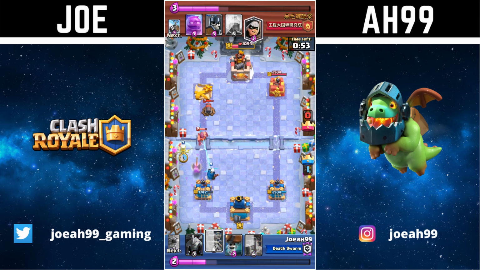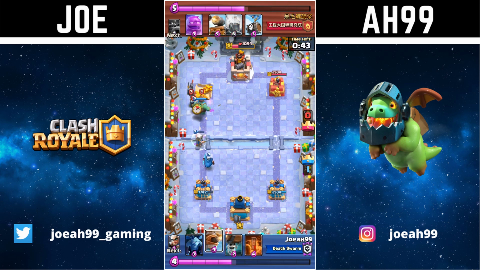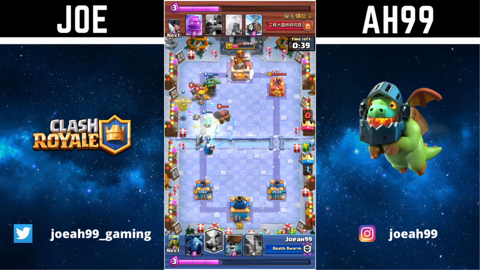Probably not the best Spear Goblins right there. Probably should have played them off so that the Hunter targeted the Magic Archer instead, because it wouldn't have killed it. But it did kill the Spear Goblins, so yeah, not the best Spear Goblins. But we already got the game won. We got a Goblin Giant now, gonna deal a bit more damage. Got a Flying Machine down on his guards.